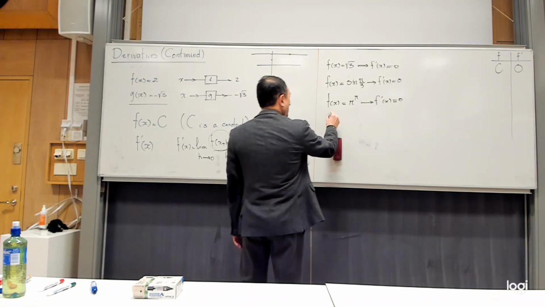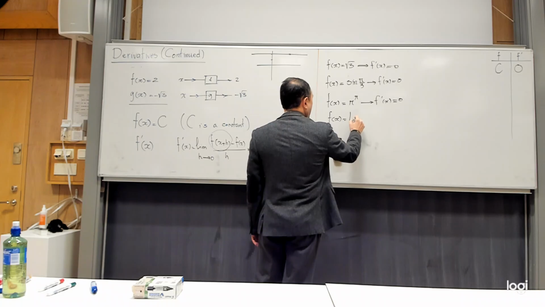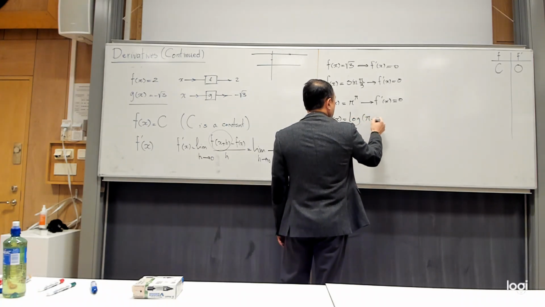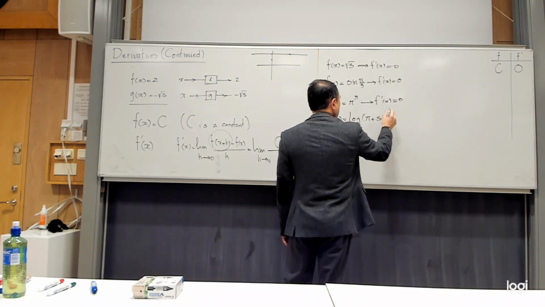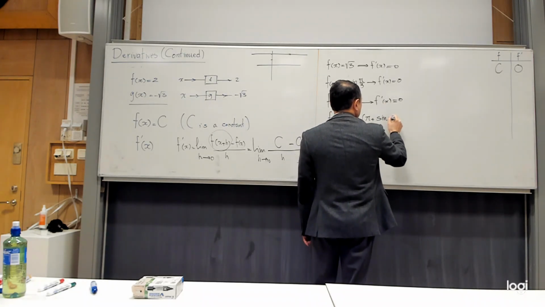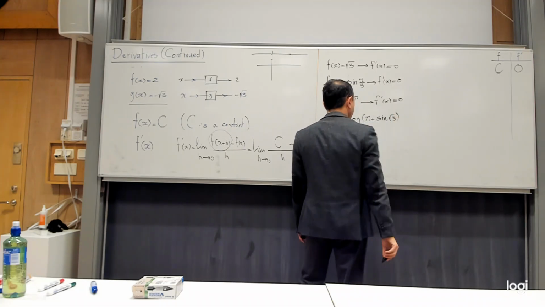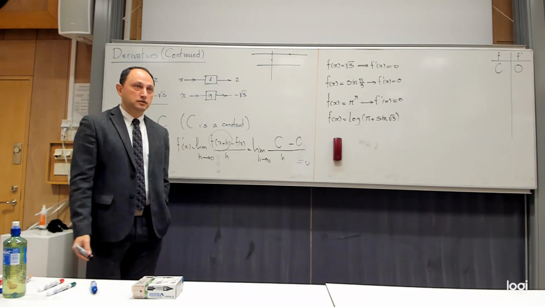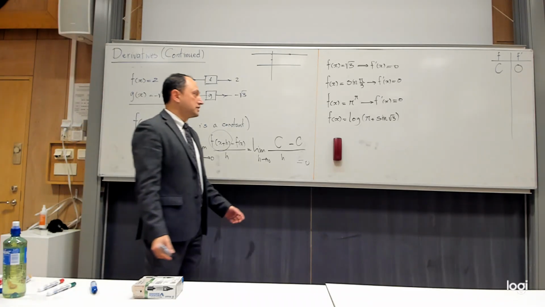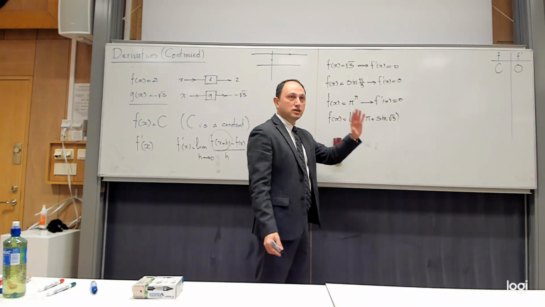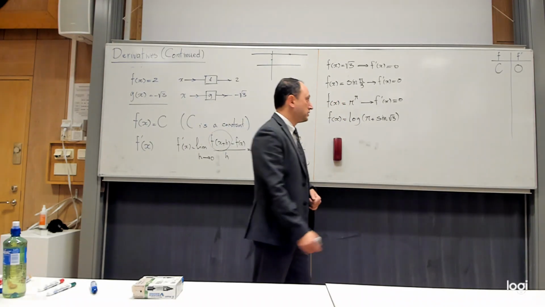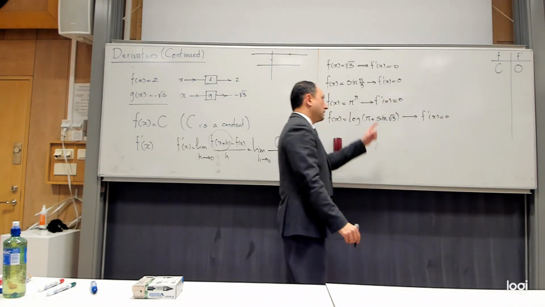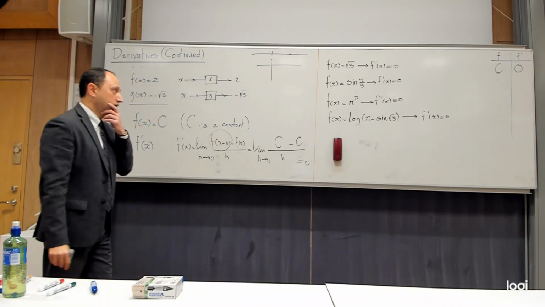For example, what is the derivative of this one? Logarithm of pi plus sine of square root of 3. What is the derivative? It's 0. Because it doesn't matter how you have written your constant. If that's a constant, the derivative is 0. So the derivative here is again 0. Yes, so be careful. The derivative of a constant is 0.